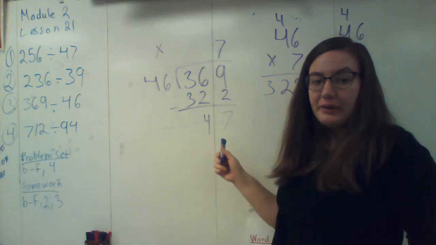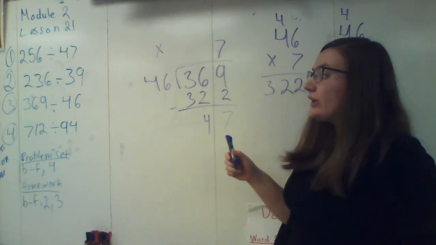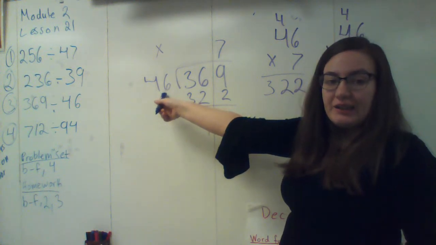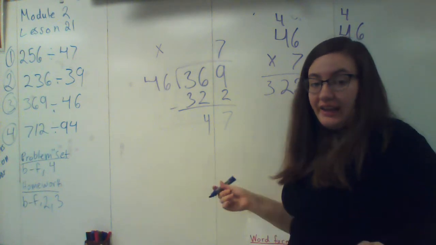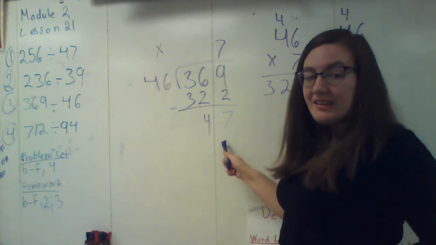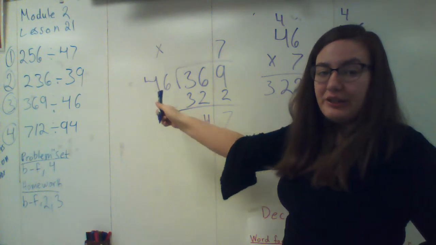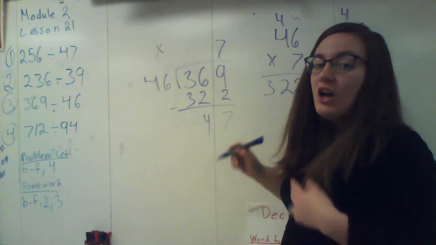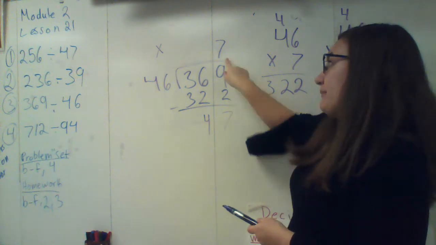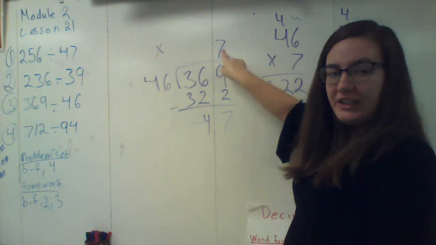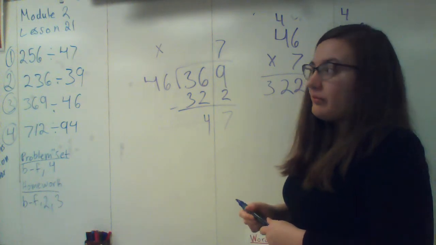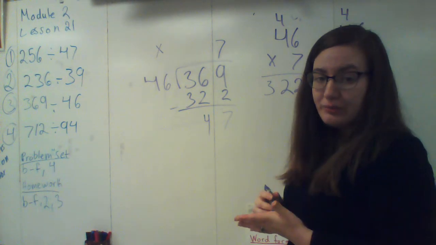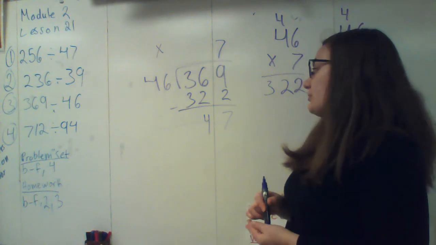Now, the reason why the remainder of 47 is not going to work for me is because if you think about it, can 46 still fit into 47? It can, because 46 is less than 47. So if this number is ever less than the remainder, you can still keep going. And that means that you pretty much just need to add 1 to this and then remultiply and figure out what your new quotient is supposed to be and what your new remainder is actually supposed to be.